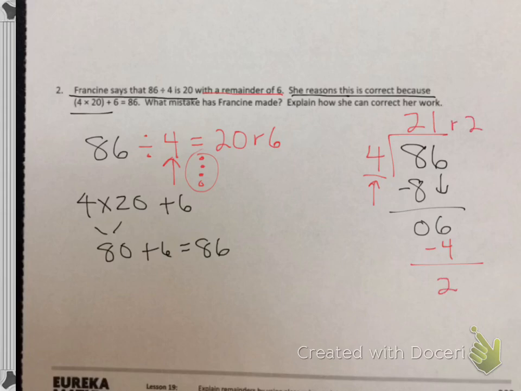All right? So that's exactly where she messed up, was she didn't look for those groups of 4, the 4 dots. All right, so not too bad. Let's explain how she can correct her work. As we explained right here, she can use that division of groups of 4, and this is the right answer. Awesome.